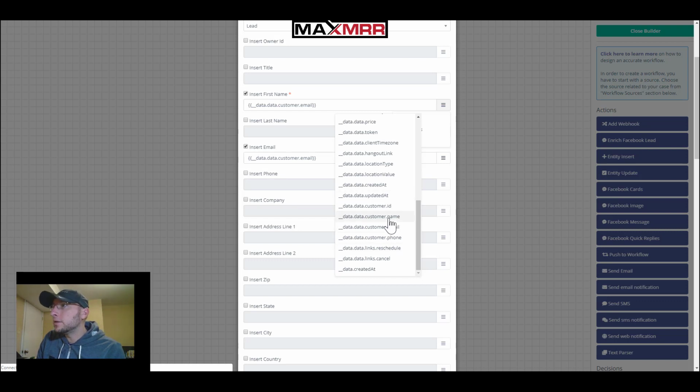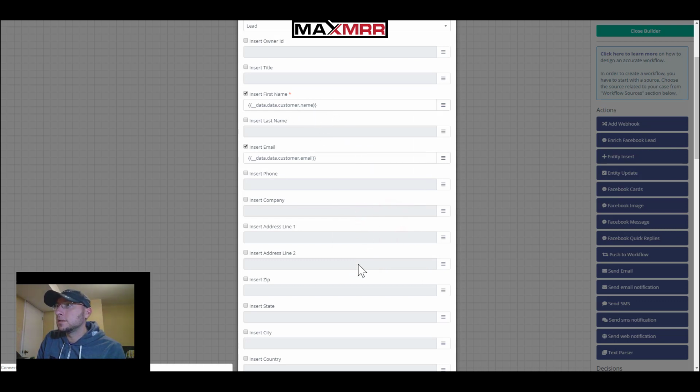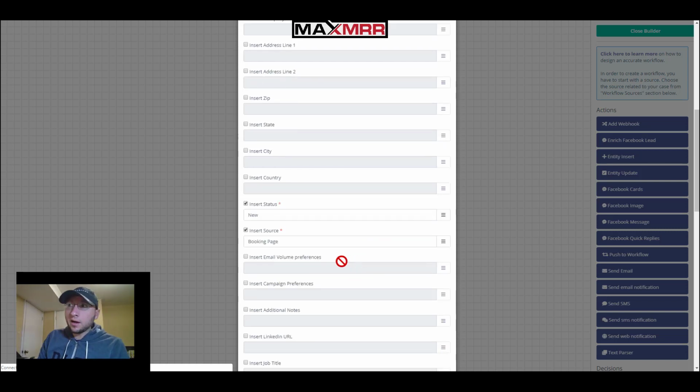And I'm going to scroll back down here to customer name, and this is now customer name. Now, there are a couple of other things that are mandatory, and I believe these are mandatory by default in Flexie. One of those is a status. The other one is a source. For the status, the options by default are, I think, new or customer or something like that, and there's a few different default options that you can pick. This is hard coded, so anytime one of these comes in, it's going to literally say status new. And if we want to change that later, we can set a workflow up to take these and change their status to something else.